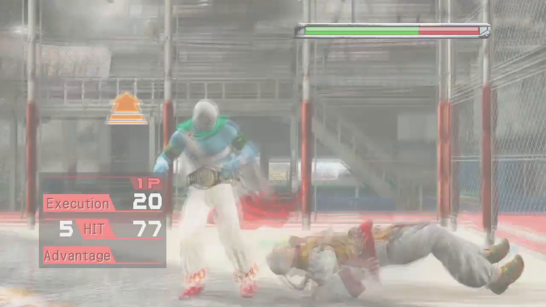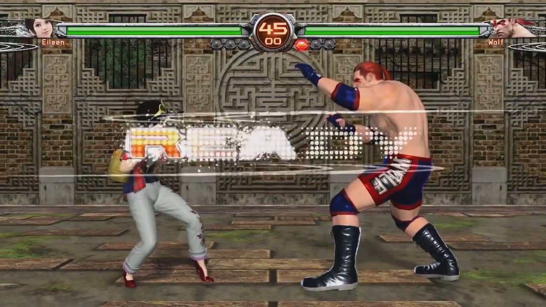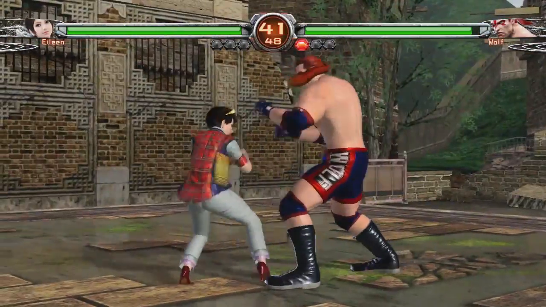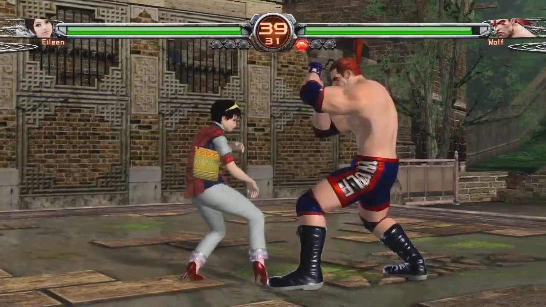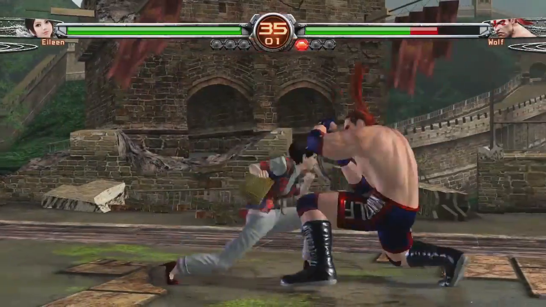And now on to Eileen. Eileen is a short-range scrappy fighter who practices monkey kung fu style and is most effective when up close and personal. She has a large variety of strings and cancels that can be used to put the opponent into situations that are difficult to guard.